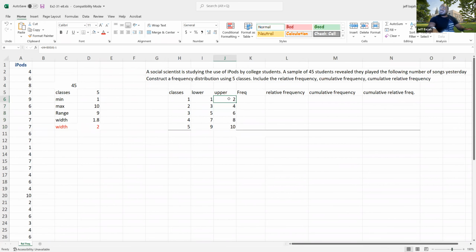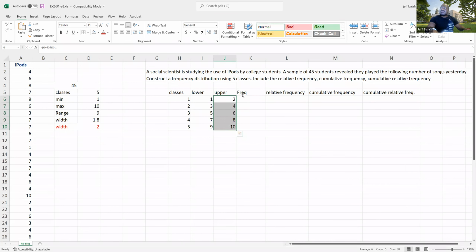All right. So you can see what we did here is similar to this. Only difference here is that we said, okay, we're going to subtract 1, right? Because it's going to be 1 less. And so we got 2, 4, 6, 8, 10. And so we have our lower and we also have our upper, right? In one small move.